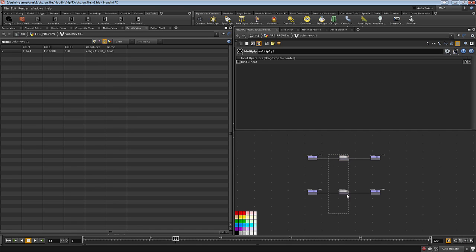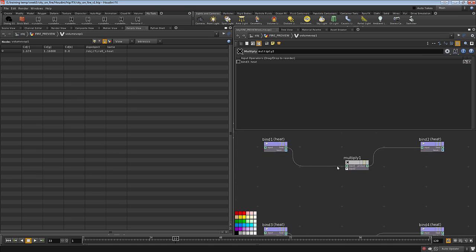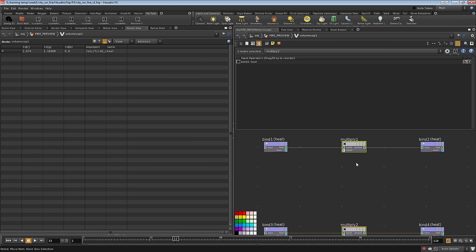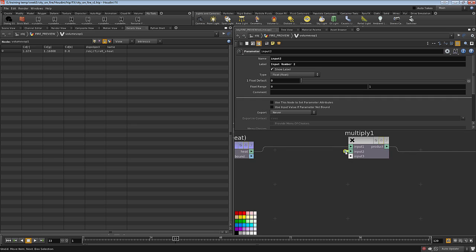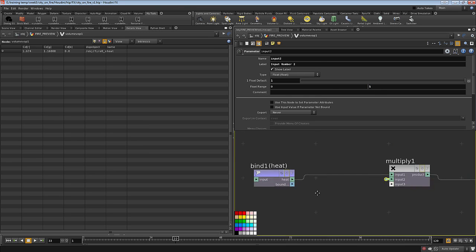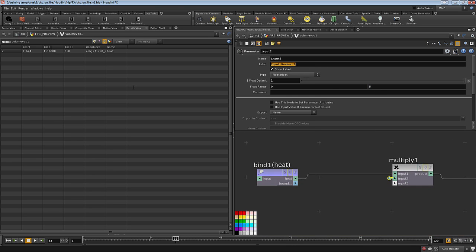And now I'm just gonna promote the other one. Okay, so this is gonna be default value of 1. Let's make this top 5. Heat multiplier.